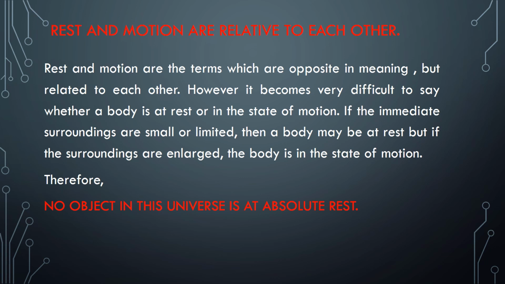So we can justify that rest and motion are relative to each other. That means if the immediate surroundings are limited, then the body can be taken to be in the state of rest. But if the surroundings are enlarged, the body is in the state of motion. However, no object in this universe is at absolute rest.